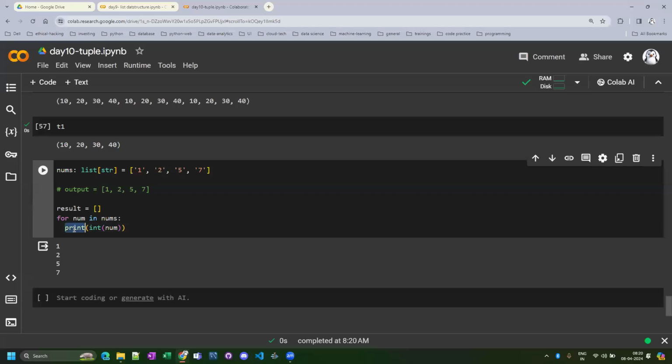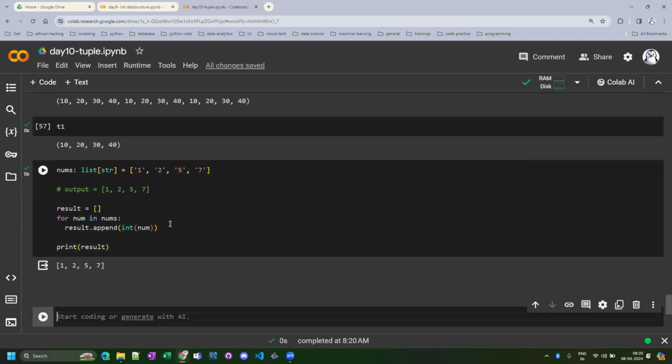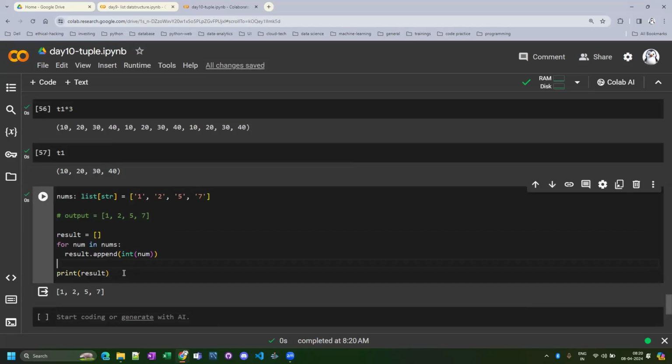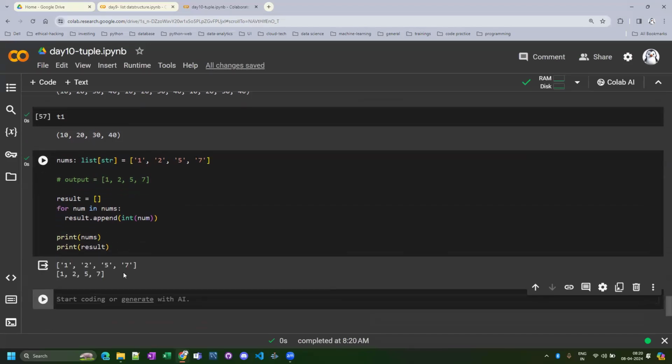I do not want to print it, I want a list. Do result dot append. That's it. Just print that result. Got 1257. Let me just print the original one, print of nums. Understand the difference? Any doubts?